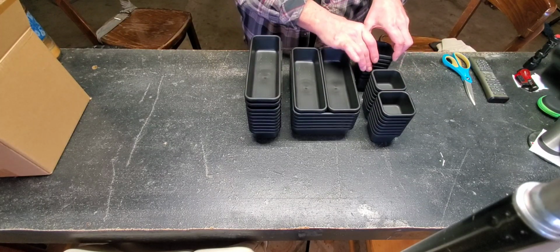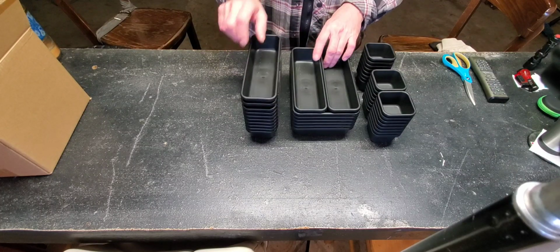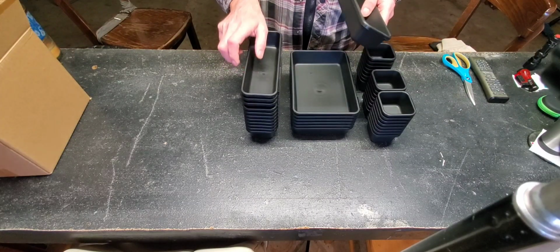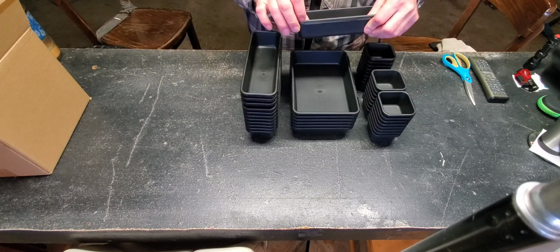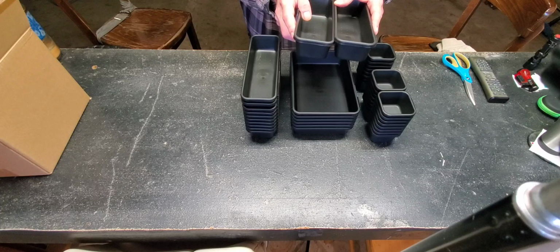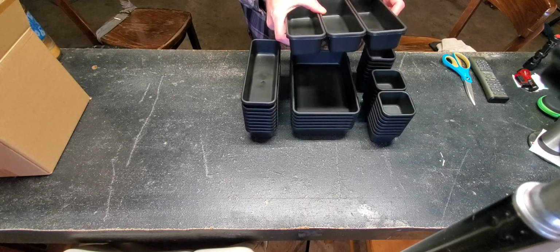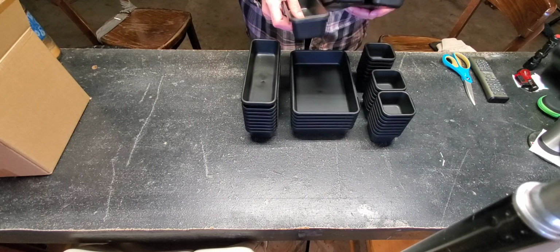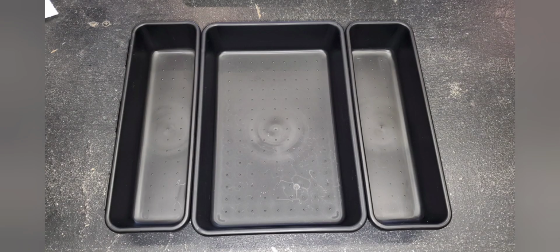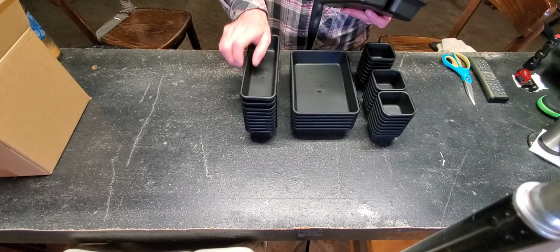Got the small single ones. We got the trays. And we got the double trays. Nope, I take that back. This is still a single tray. That's what these little latches here on the side are for. Little catches. You can actually stick them together so they lock in place. 2, 3, 4, 5, however many you want, it looks like. Keeps them a little more neat in your drawers.